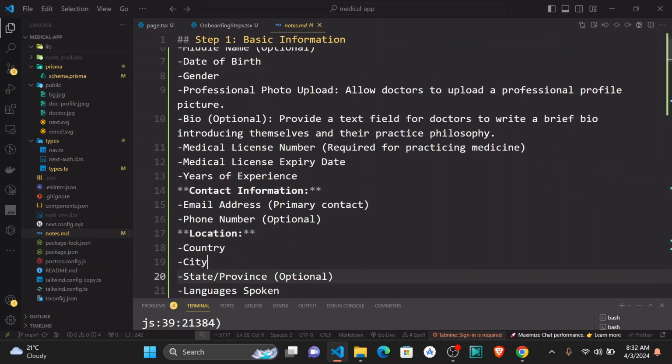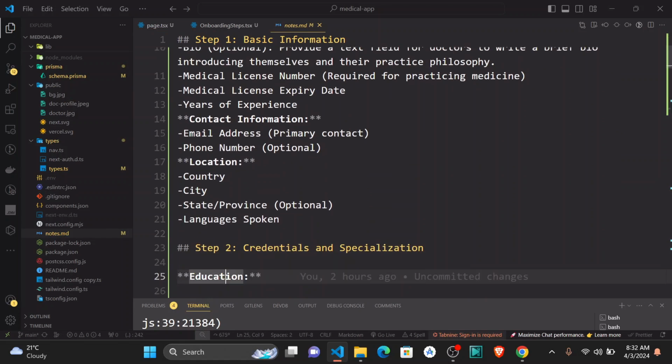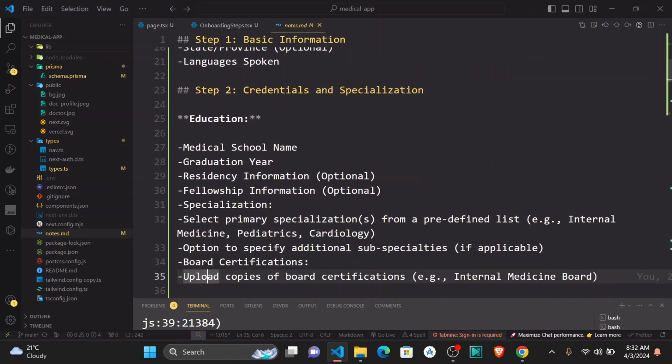And then let's go to contact information, which I also add this. Then we have education.